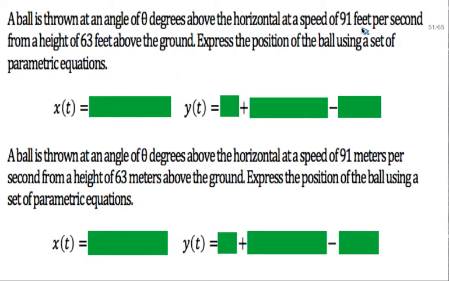Notice you see the word feet several times, and so that helps you know what formula you're going to use for the gravity. Now the speed is your magnitude. That's the first thing that's going to go in your X equation. So the 91 feet per second is your speed, and then times cosine of the angle. With this one, they don't even give us an angle, they just give us theta. So you just put theta there, and then don't forget to put the times t in the equation.